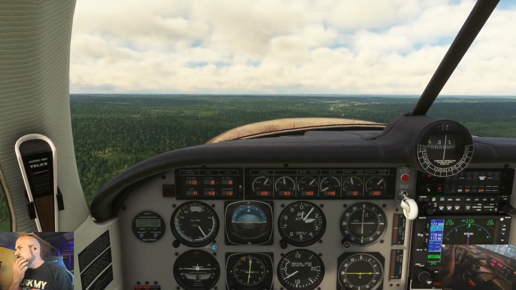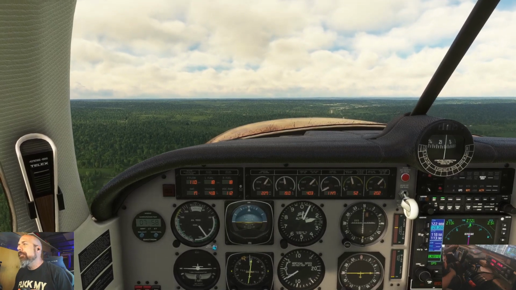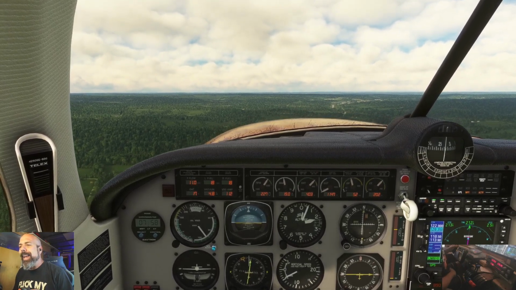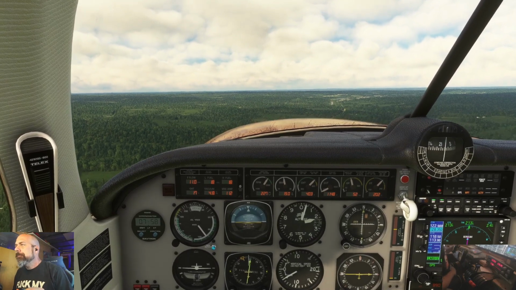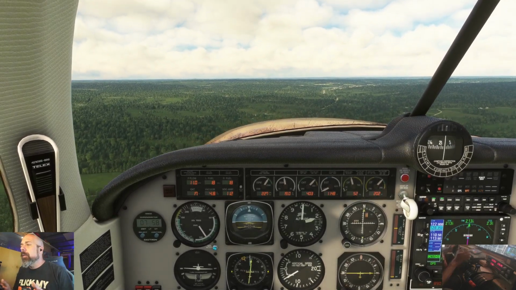Kabul traffic. Mooney, November 247 Victor Delta is on 2.5 mile final, runway 21 to land. Looks like we got some trees in the way, and I'm killing the autopilot.